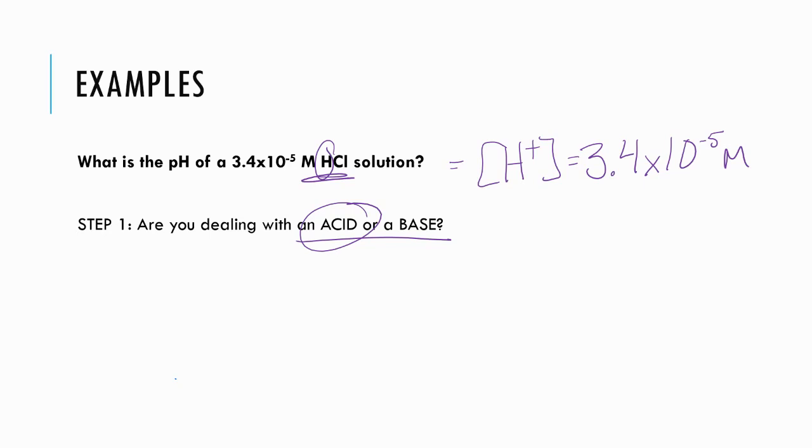Okay, because remember those brackets mean molarity. Since it's a concentration, we're looking at one of the things in the brackets, and since it's a concentration of an acid, it's going to give up that H+. If we think about what's going to happen when we have a solution of HCl, it's going to split apart into hydrogen ions and chloride ions, okay, in a 1-to-1 ratio. So that's why we can say the concentration of H+ is the same concentration as the acid.